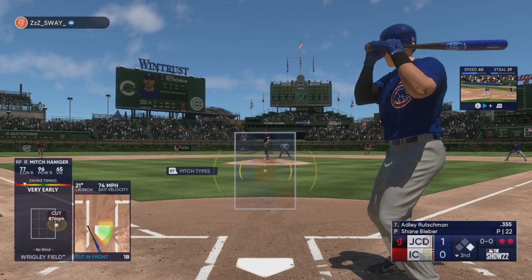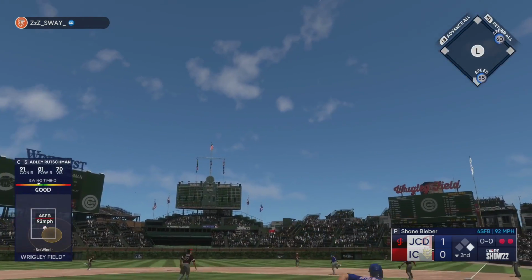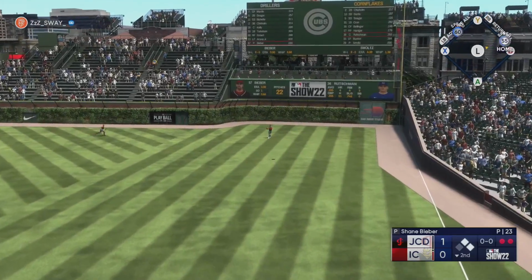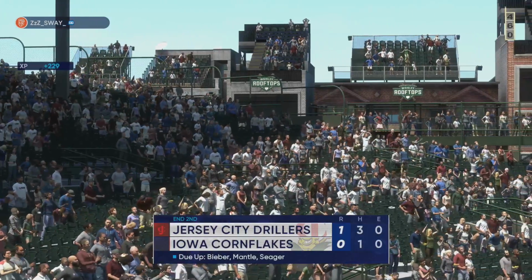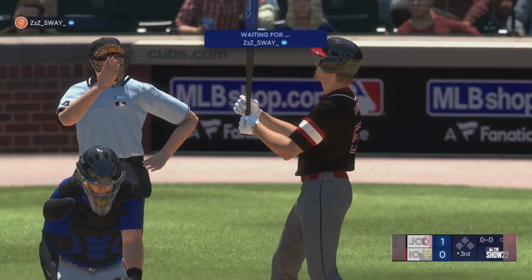So two down. Here's Adley Rutschman, batting seventh. The catcher. Robert moving under it. Makes the grab, and that's the inning. On to the third inning.